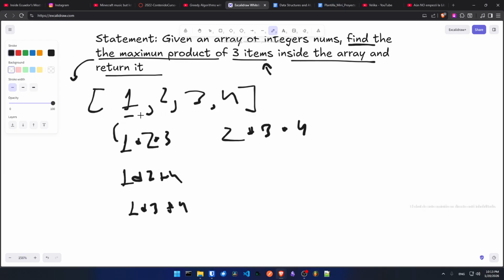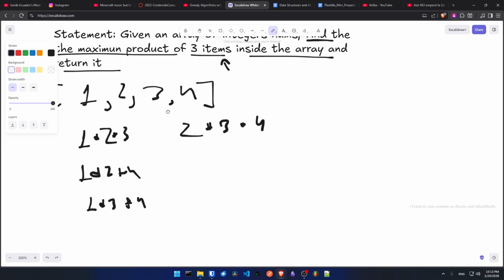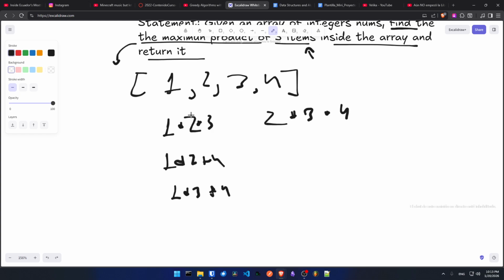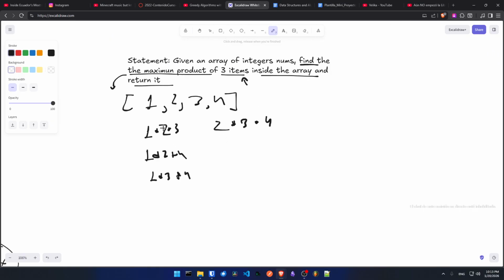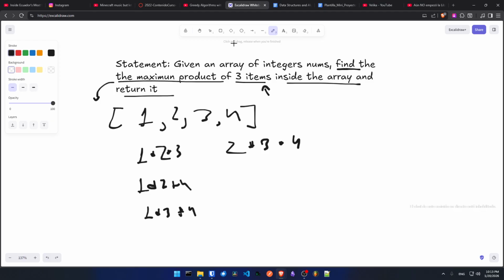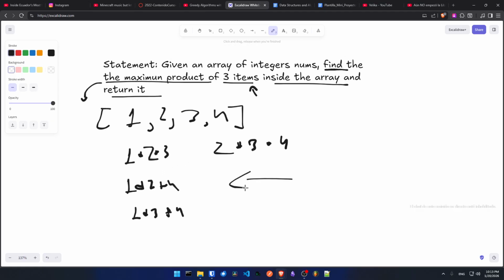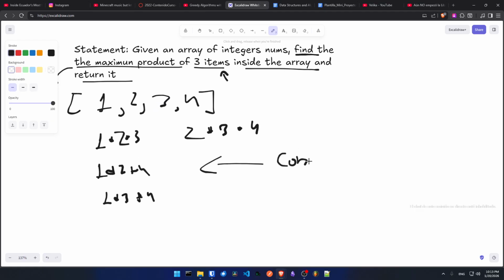So first 1, 2, 3, then 1, 2, 4, then 1, 3, 4. Then we are finished with the one, and then we use 2, 3, 4. All right, and that's it. So as you can see, we would have four ways to multiply this. So we need to set this in pseudocode. This can be easy at first, but it's actually a little bit confusing, I would say. Not difficult, but it's confusing when implementing.